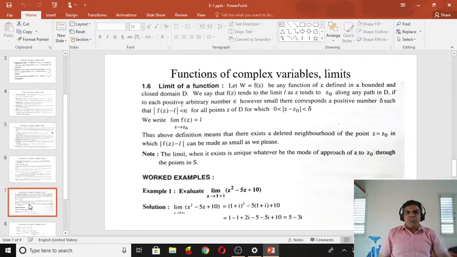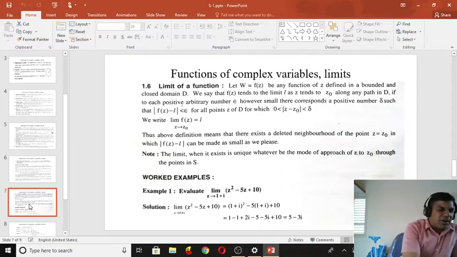Now, functions of a complex variable in terms of a limit. We already know the basics of the limit, what the neighborhoods are like that. We come to the definition of a limit in a complex variable. Suppose we give it first in real form. How is a limit defined? Let f of x be a function that tends to L as x tends to a. We write the limit as x tends to a of f of x is equal to L. This is the form in the real case.